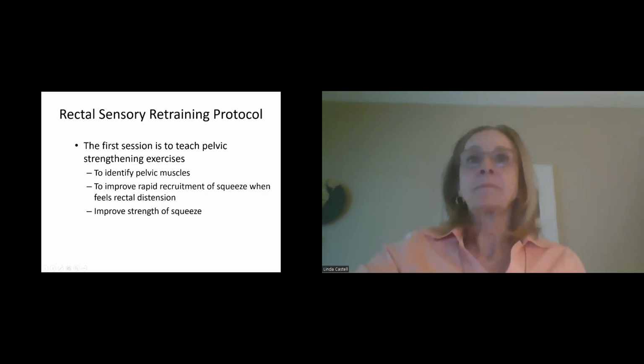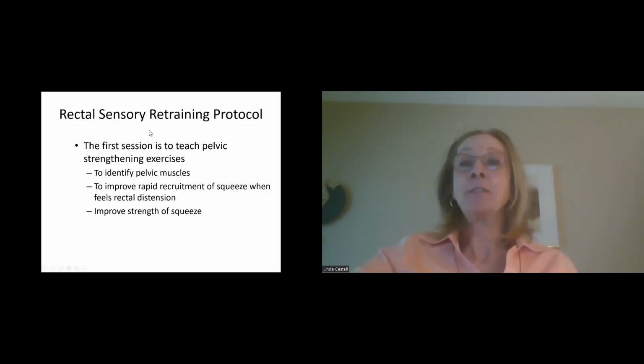Okay. So our first session, when we did manometry, we saw that they did not feel the rectal balloon distension and that they were not contracting their external anal sphincter. So we're going to have those patients come back, and our first session is going to be pelvic muscle strengthening exercises. Just like we discussed before, that's all we're going to do. We're going to teach them how to squeeze that muscle, not use their abdominal muscles, and they're going to go home and do these exercises for about a week or two. We're going to schedule another appointment for them to come back.